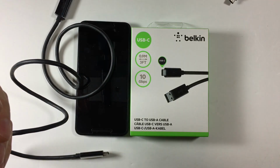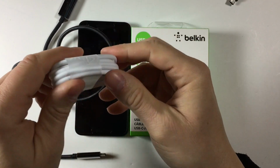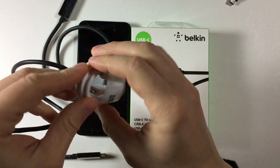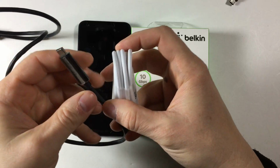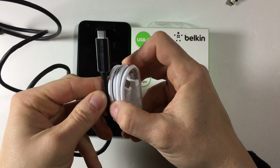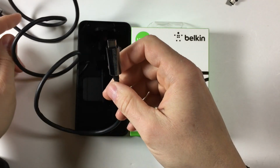Now what else do I have here? Let me show you this. Okay, so here's the original cable that came with the Nexus 5X. It's USB-C to USB-C. I don't actually use this cable. It's a little too thick and it requires that you have a charger that supports USB-C. You can see this cable is maybe even a little bit thicker than the original cable that came with the Nexus. Kind of a little bit disappointed about that.